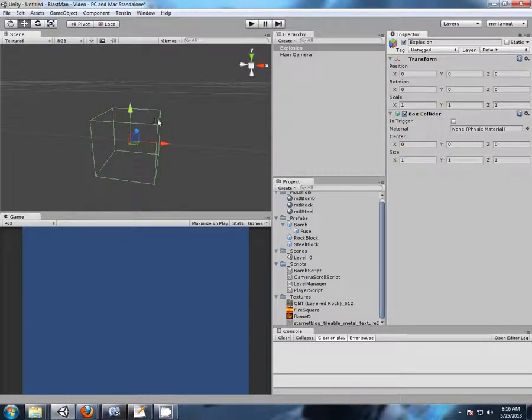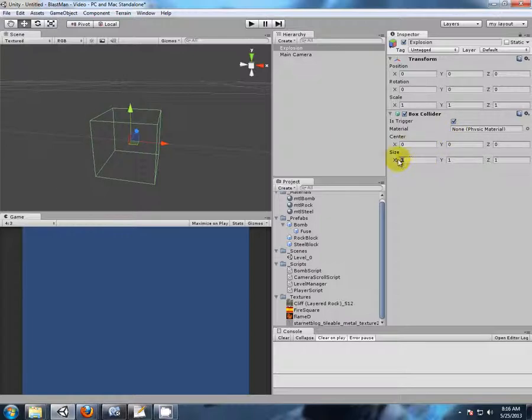Now, because everything's on a one-to-one basis, I'm going to set it to a trigger so that the player can walk into it, and then I'm going to create a script where the trigger checks if it is actually touching anything else. I'm a bit worried because it's an exact scale of 1 to 1. If I instantiate this next to a steel box, there's a good chance that the trigger might detect that.